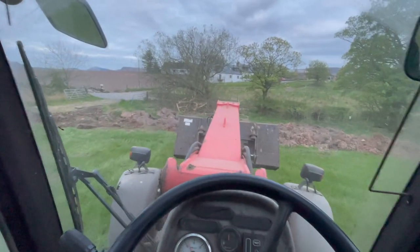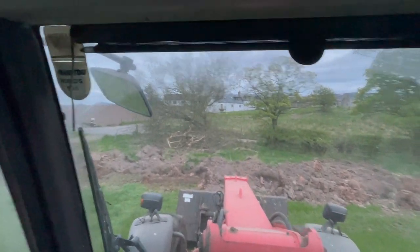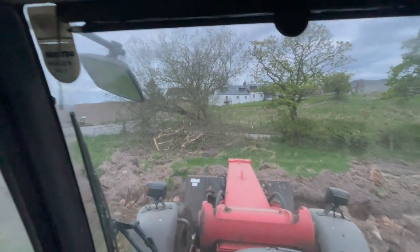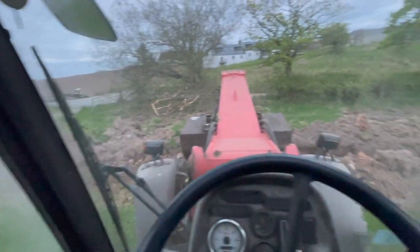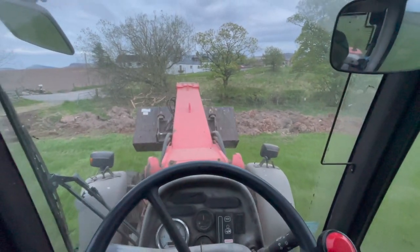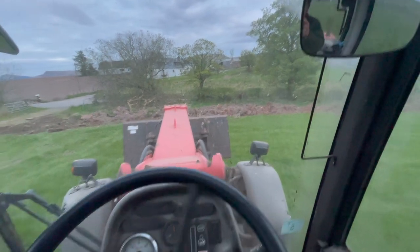What I'm doing at the moment is I'm using the forklift to fill the hole in, just getting the bucket nice and level, driving into it and shoving it in the hole. That's working away just fine. Dad's at the other end of the field - you can just see him there - digging another drain into the main drain we're putting in.